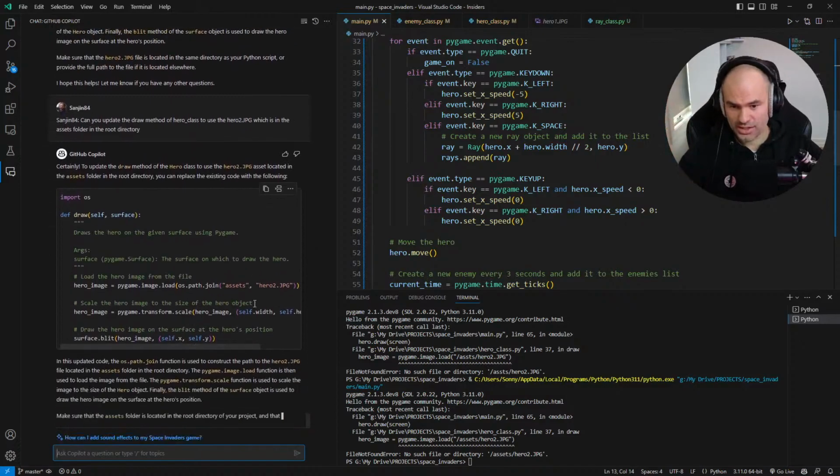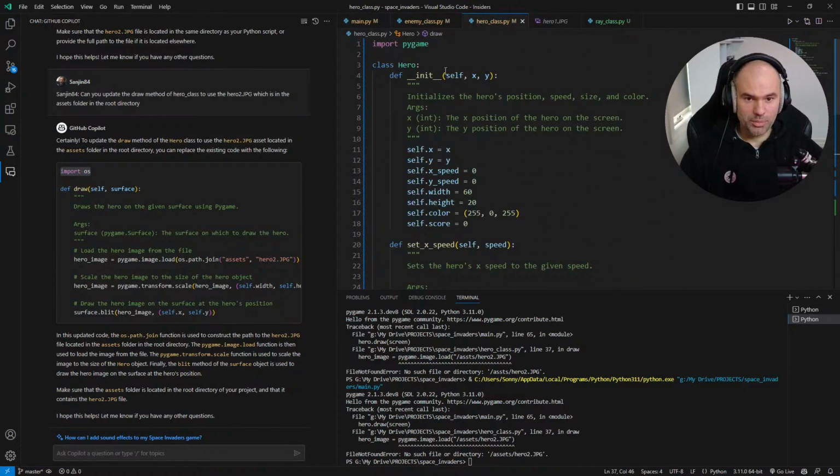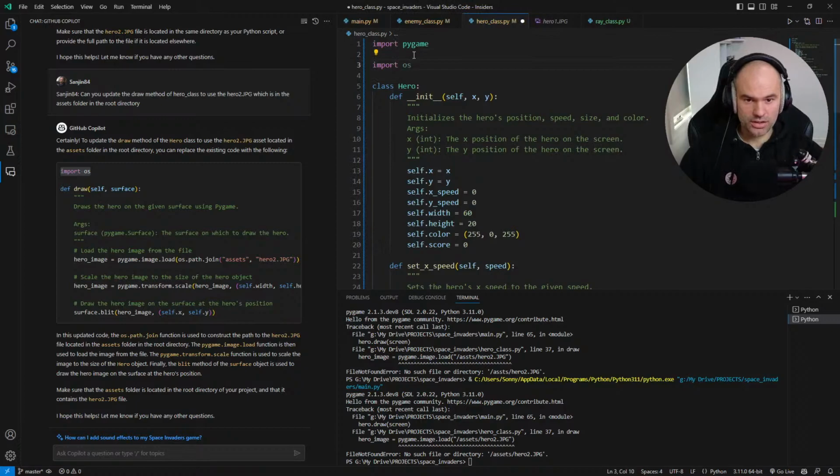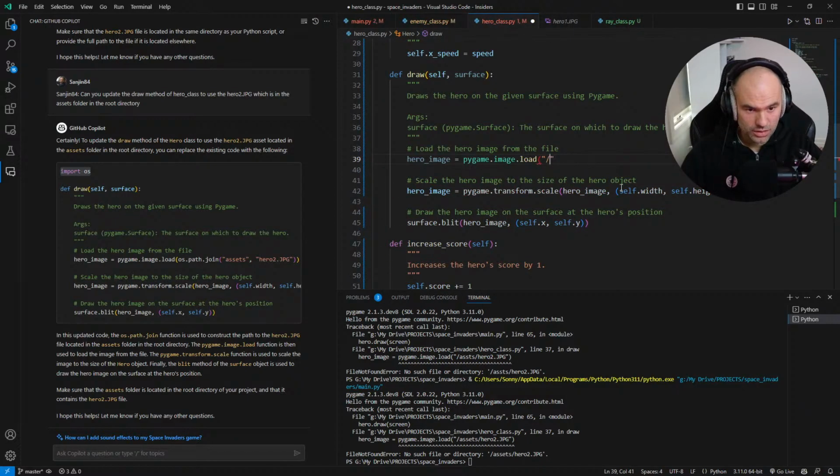Path.join assets. I really don't know why getting the paths should just work. Let me just try one more thing. Hero.image loads. Yeah, this should work. Assets.